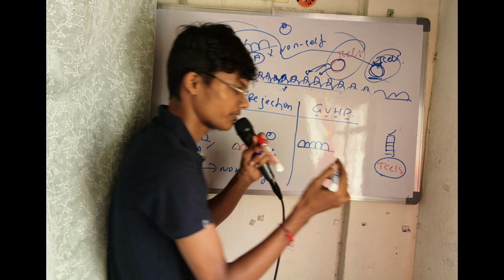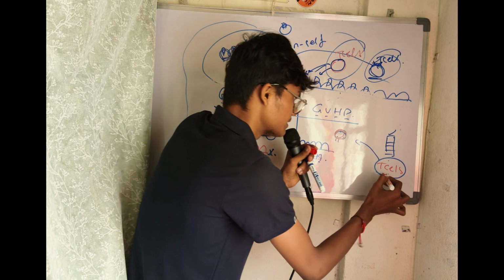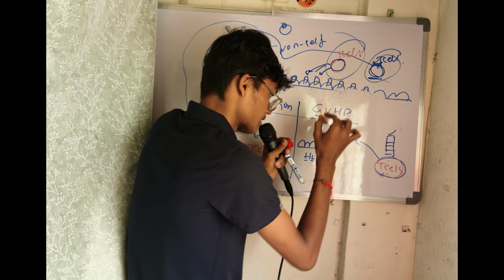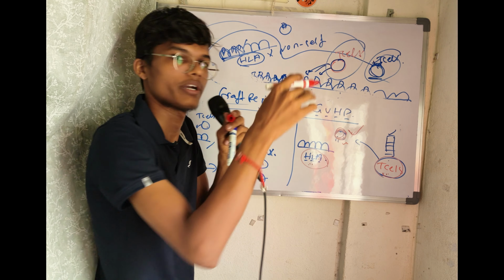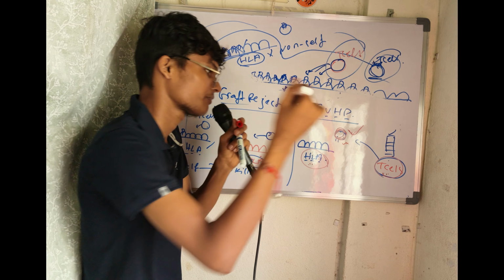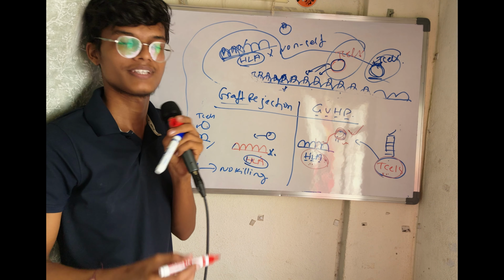This is our human leukocyte antigen, but this T cell was taken from another person. It is thought of as non-self. That means this foreign T cell will think this HLA is not his. It is obviously not his because this is the donor's T cell. It can only tag something as self if it is in its own body, but now it is in our body, right? So it detects it as non-self and destroys this tissue. This is GVHD, and this is graft rejection.